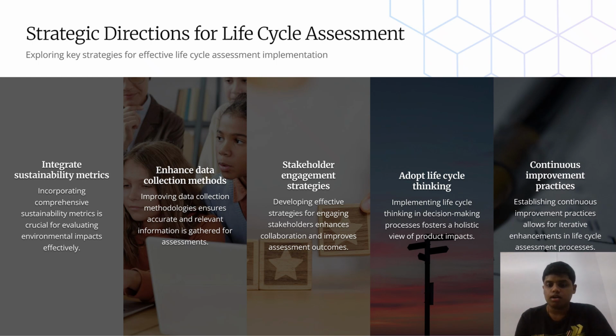The fourth one is adopt life cycle thinking. Implementing life cycle thinking in decision making processes fosters a holistic view of product impacts. The fifth one is continuous improvement practices. Establishing continuous improvement practices allows for iterative enhancements in the life cycle assessment process. Let's go to another slide. These are the five strategy directions that will build upon life cycle assessment.